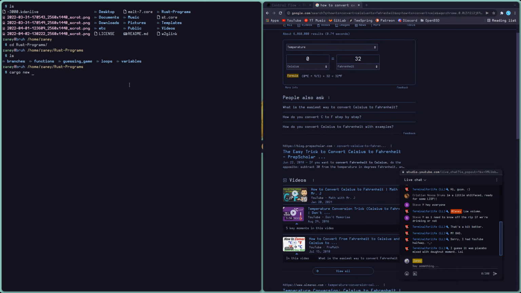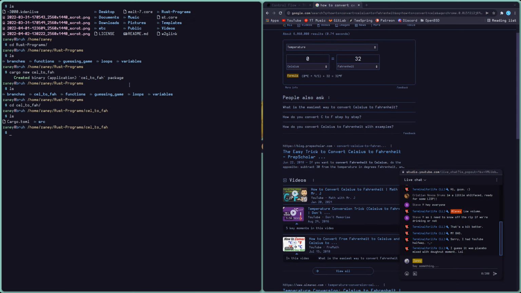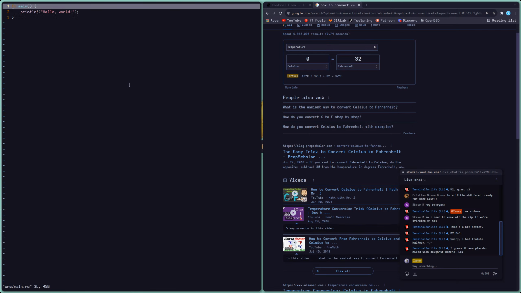What are we going to call this? Celsius to Fahrenheit. All right, cool. So now if we cd into it, we got it. Let's vim our source main.rs file.